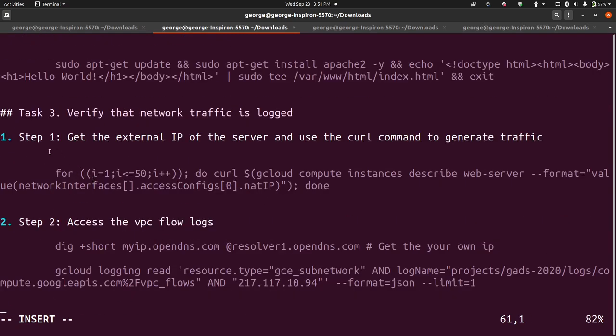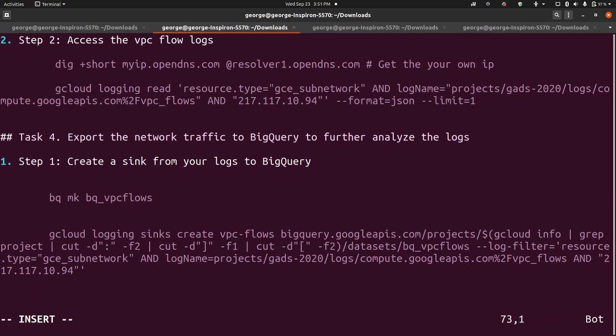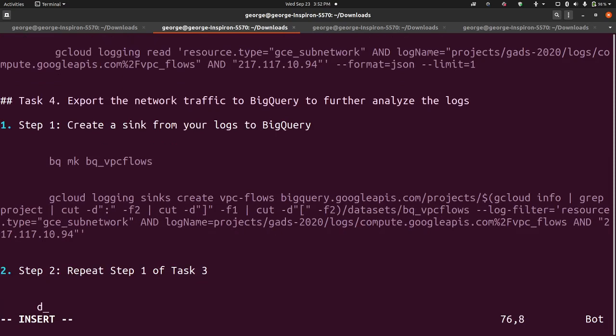It says repeat task 3 step 1, so we go there, and we simply go down and do the next step.